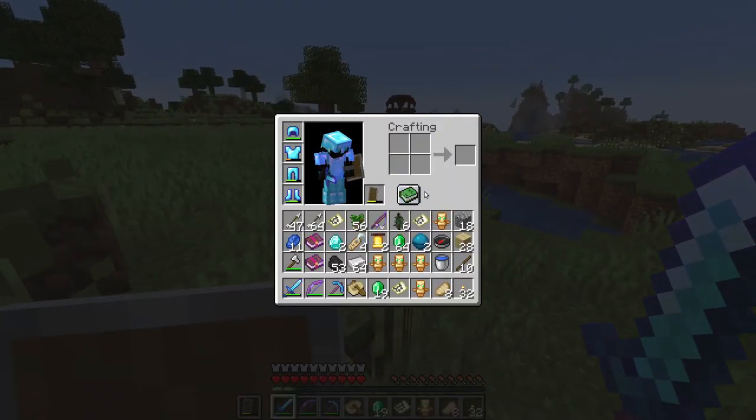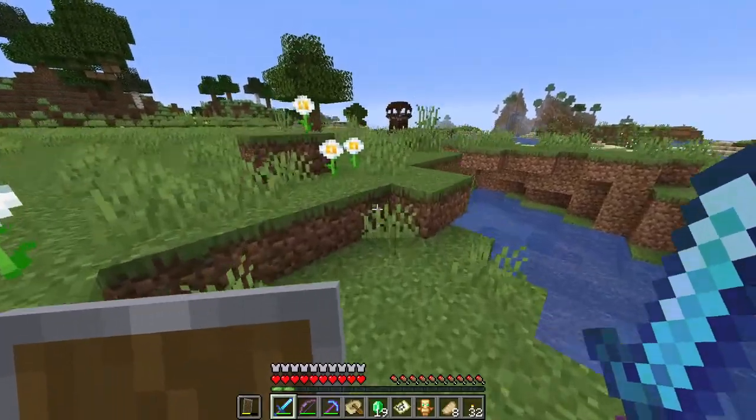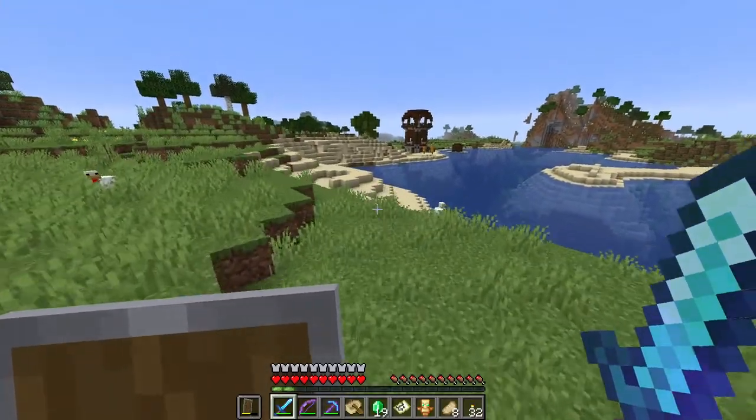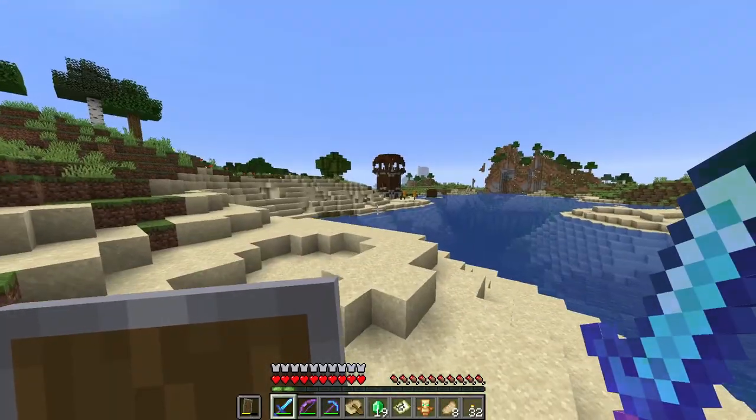Like, look at this inventory. It is full of stuff. So yeah, I need to empty that and do stuff and get my armor back up and such. But let us assault this thing.